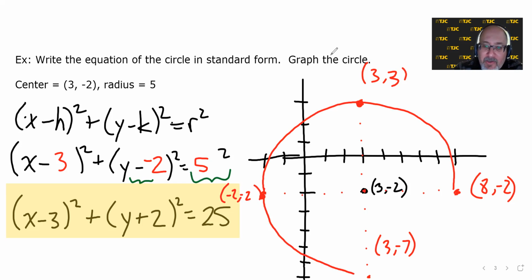I'll show you how they ask you to do it in the homework in a minute, because obviously they're not going to ask you to freehand it. All right, so with the center and radius, you can build the equation, but you can also sketch the circle really easily. The sketch of the circle just requires locating the center and then going up, down, left, and right, whatever the radius is, to locate 4 points on your circle.